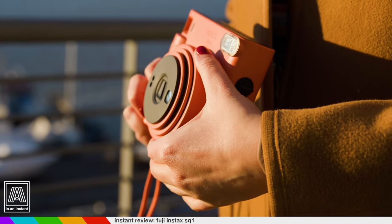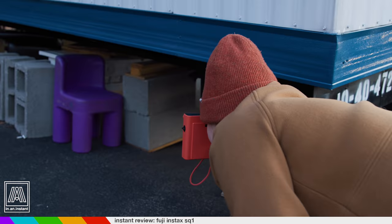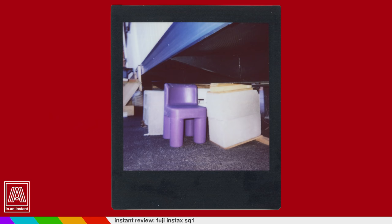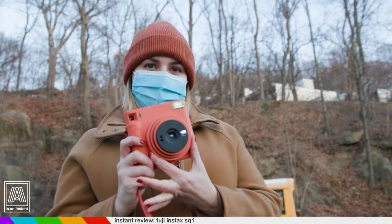The reason I love this camera is, well, first of all, the color. Obviously this is part of the look. But speaking as a beginner instant photographer, I find that Fuji cameras are just very easy to use — there's really not much you can do in terms of messing up the shot. And square is really the format that you want. Instax Mini is great, cheap price point, but when you think of instant photography, you think of that square format, and this just does it for me in a way that Instax Wide or Instax Mini film doesn't. You turn it on, you point, you shoot, and it's very difficult to mess up the shot. That's why I really like this camera.